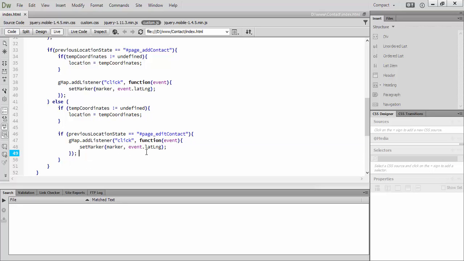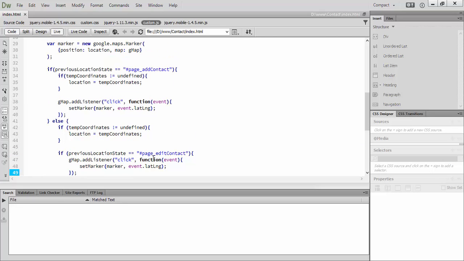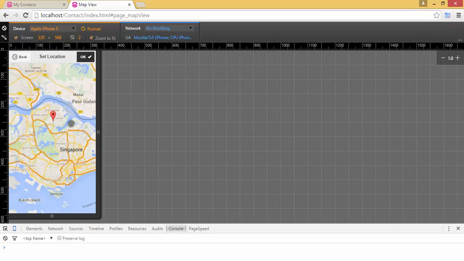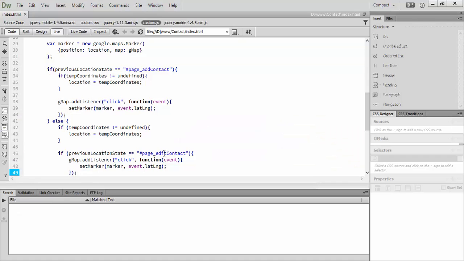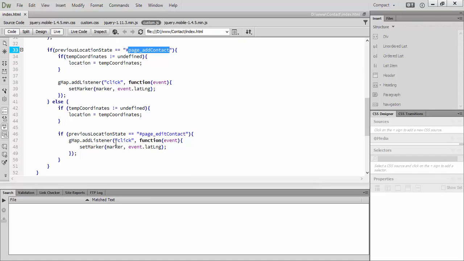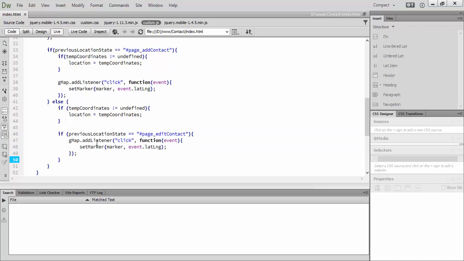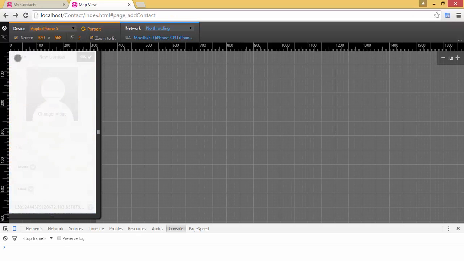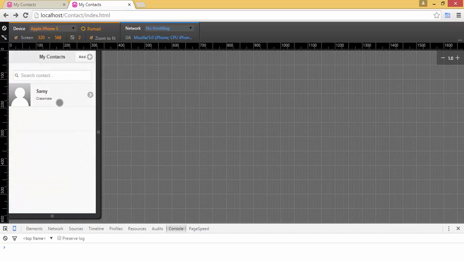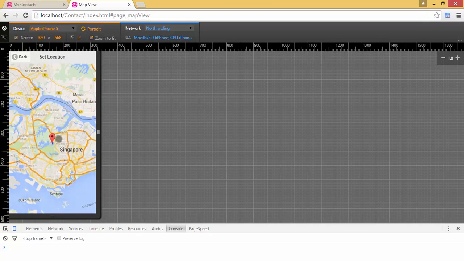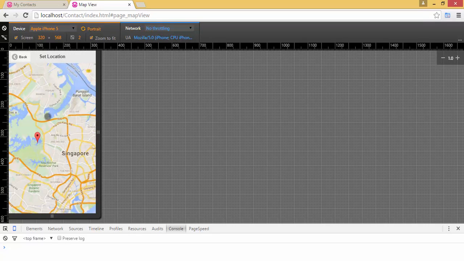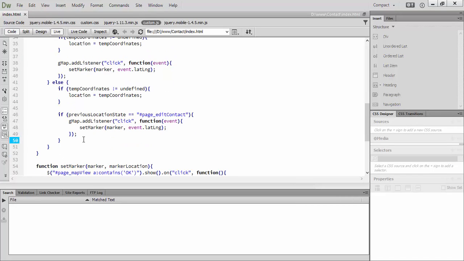Okay, because you only want to allow the users to be able to set a new location when you are at the edit page and the add page, and you don't want the Google Map to be listening for clicks when it is just a view page. So you shouldn't be able to click here because it's just viewing of the content, viewing of the location.